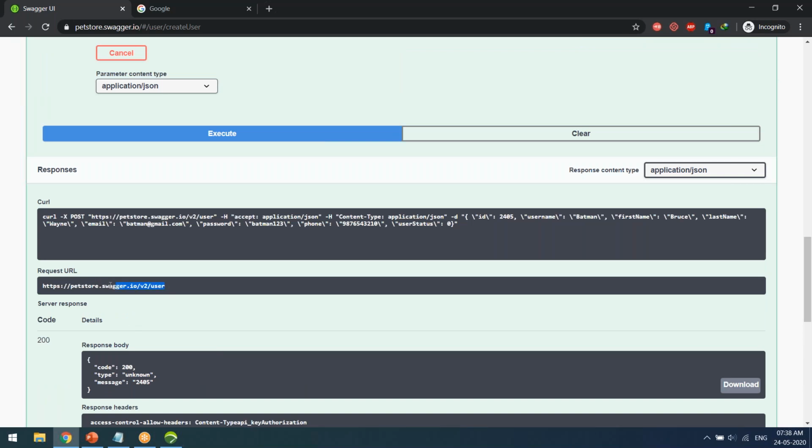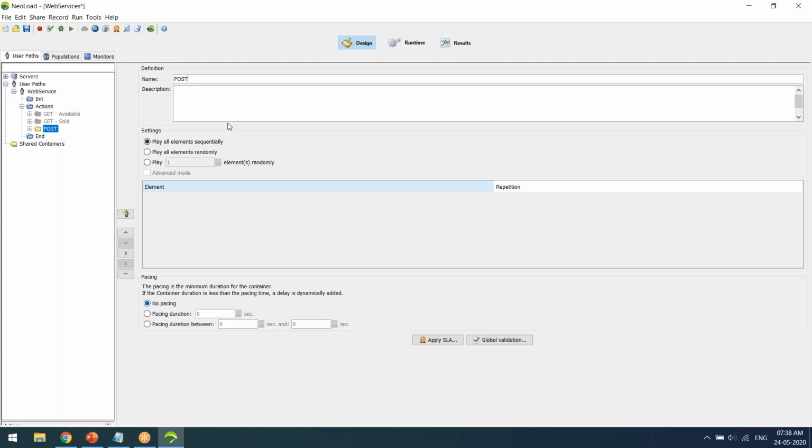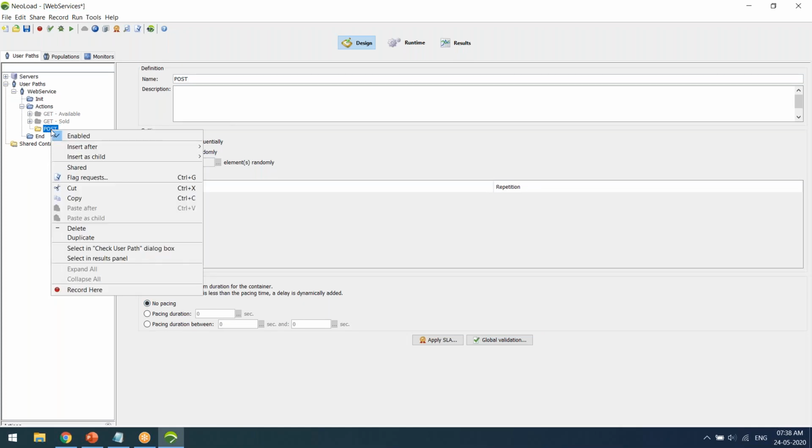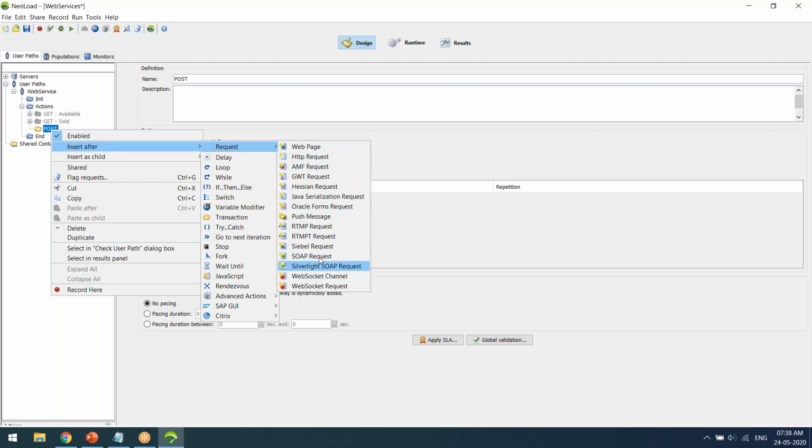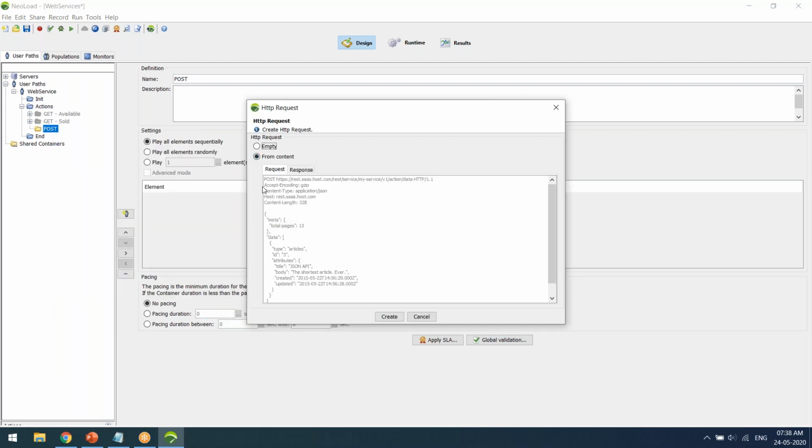This is the request URL, which I'm just going to copy. Under post transaction, I'll add a new HTTP request. There are other types of requests, but right now we are dealing with HTTP requests. We are just going to follow the same format. I'm going to type post, which defines my method.